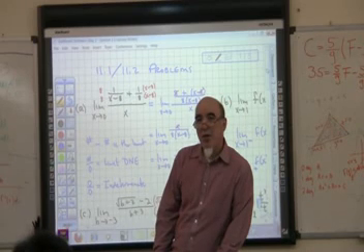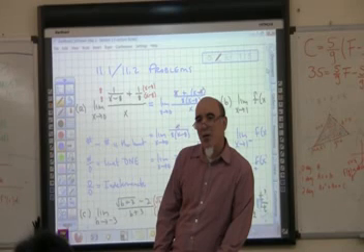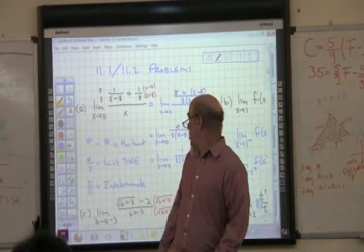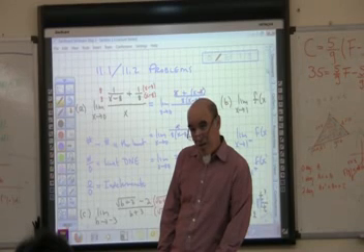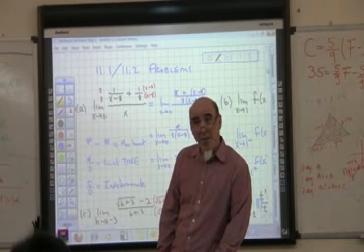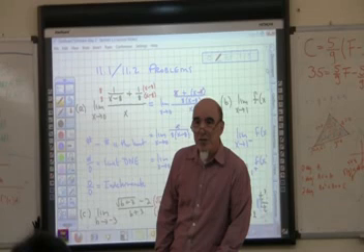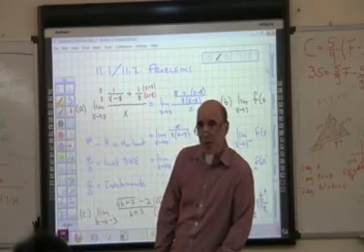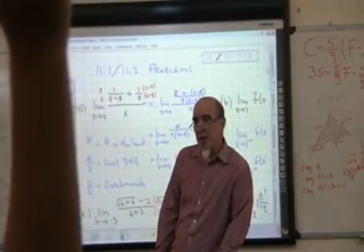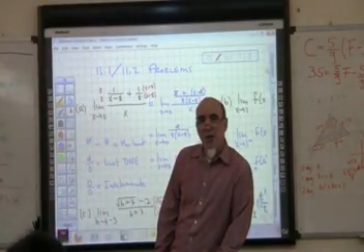I'm sorry to interrupt, sir, but if you just get a number, then there is a limit. And if you get 0 over 0, then it's indeterminate. But if you get a number over 0, the limit does not exist. What if you get 0 over a number? That's 0. 0 over 6 is 0. Yeah, and that would be a limit. 0 over 6 is a number.